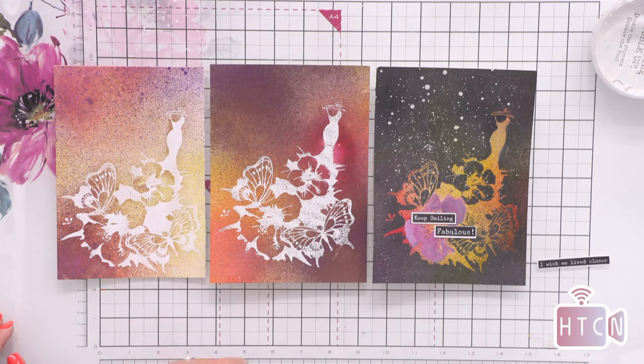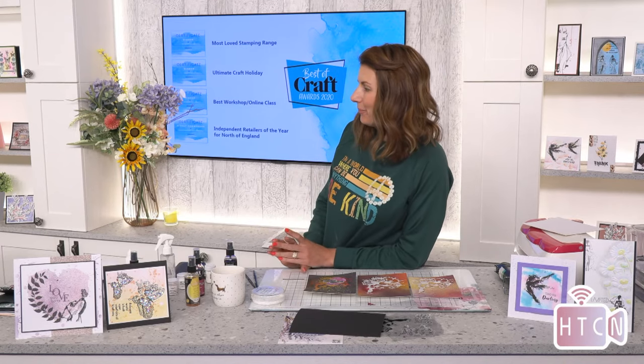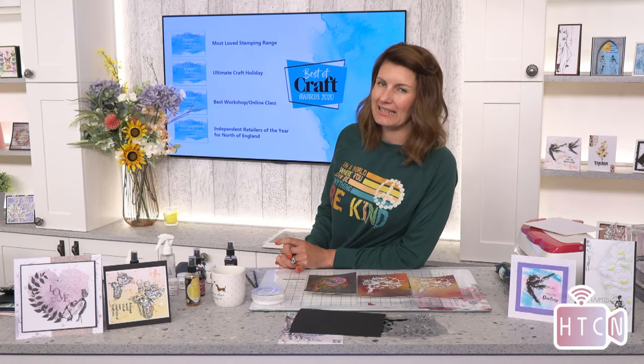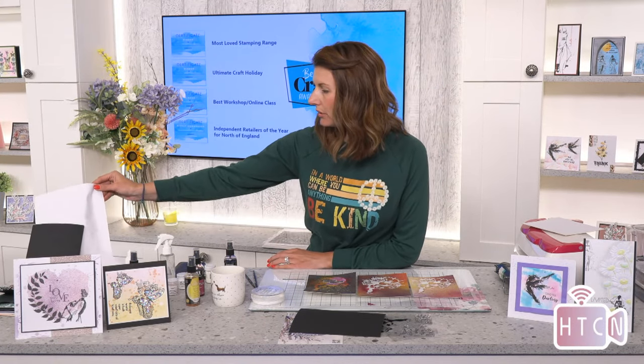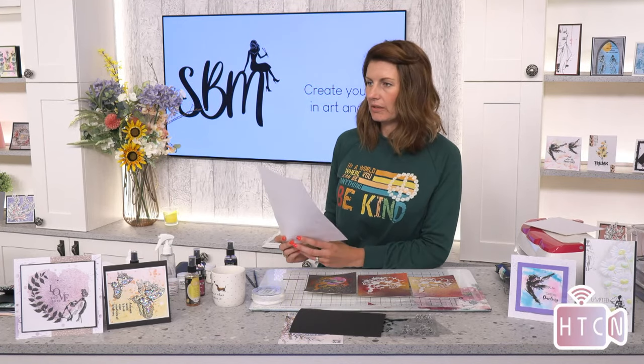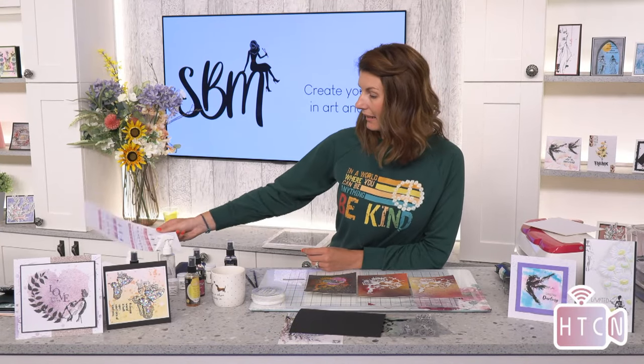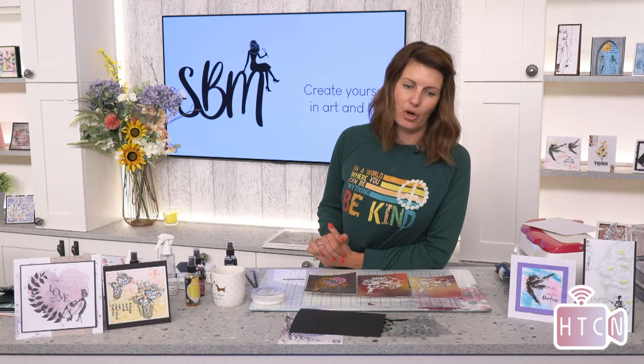Have a go with what you've got in your stash. If you have bought the dress, you'll be able to do this technique on your first go rather than your nine million attempts! All the stamps in the show are eight pounds today — club members seven pounds sixty. If you have those savings you're going to get those extra discounts. I hope you've enjoyed the show and I hope you're going to give it a go — post your makes in our Eureka fan page.